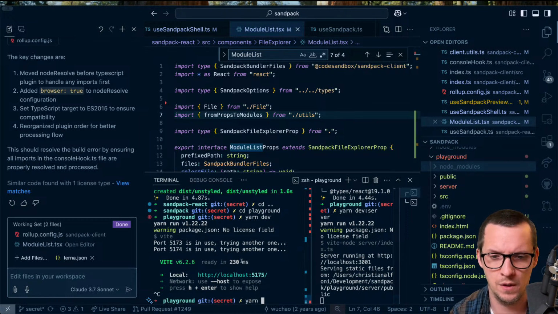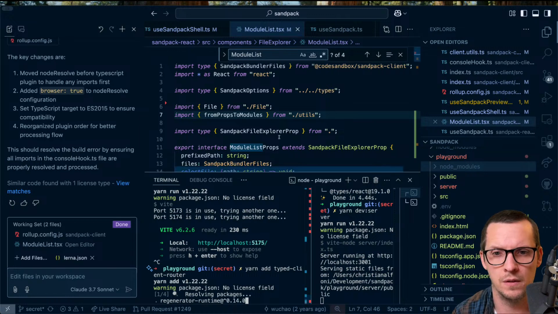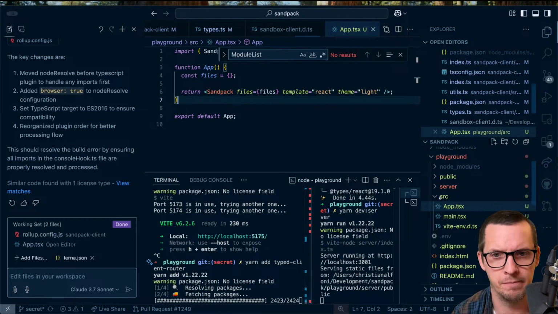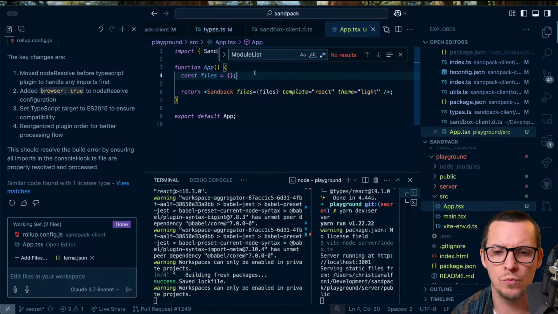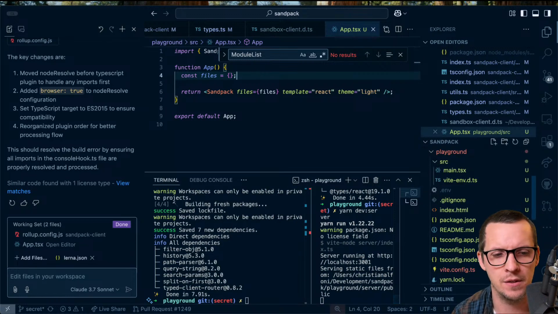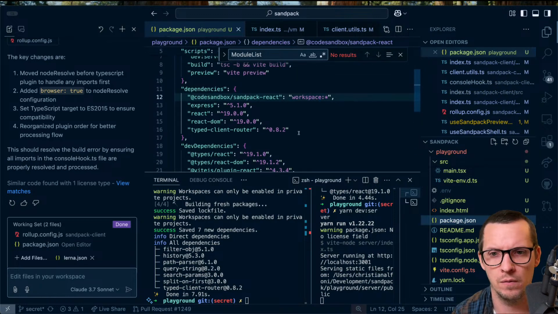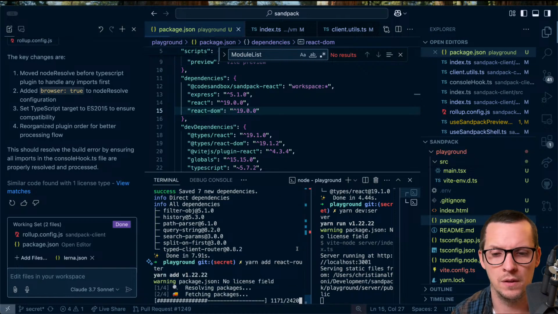Playground yarn add typed client router. Well, I guess we can use React Router. Yeah, let's just do that. Yarn add react-router.